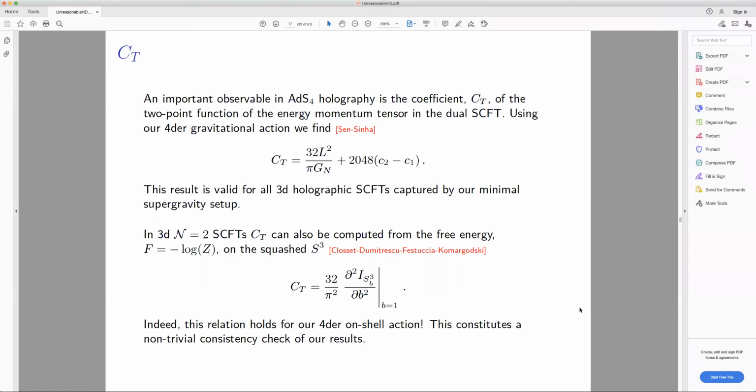Let me see if I understand anything. The sixth derivative terms would give you a contribution of order G Newton over L squared, is that correct? This will be one of the contributions. I will discuss later on specific examples from N2 branes. For N2 branes on a Calabi-Yau fourfold, the leading piece will be N to the 3/2. The subleading will be N to the 1/2. And the piece that you had in mind will be N to the minus 1/2, which will indeed come from what you said. And then there'll be a log N piece, which will come from studying loops in AdS4. I'm not going to see it from an on-shell action analysis, but I'll have some comments on all of this later on.